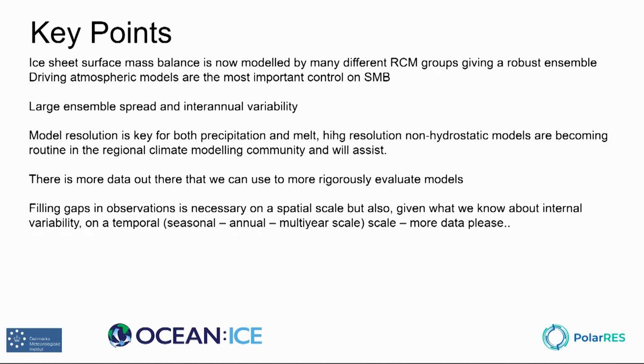So these are the key points. We have a lot of mass balance models now, led by different groups. It's a robust ensemble because these models are sufficiently different from each other. We're developing new models with non-hydrostatic physics, prognostic precipitation schemes that we think actually give a much better representation of where the snow is actually falling. Also new processes like drifting snow. So that gives us a robust ensemble, and we're starting to get much better data sets that we can use for robust error estimates. There's still a long way to go before we know exactly what the SMB of Antarctica is, but we're getting there.